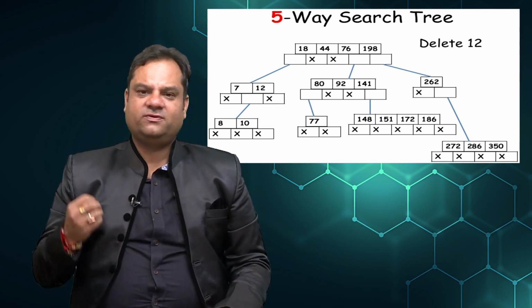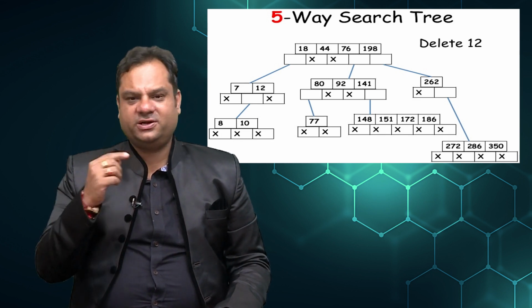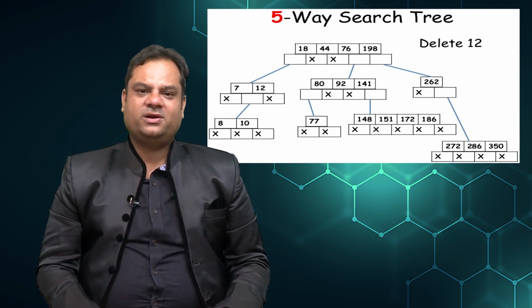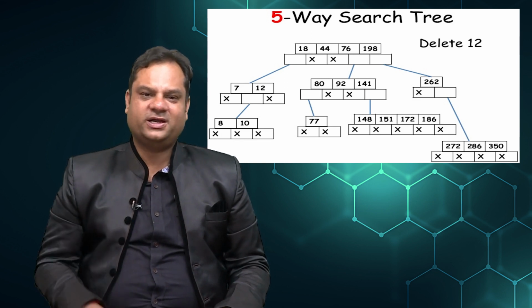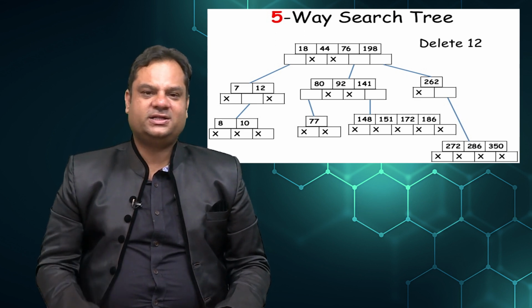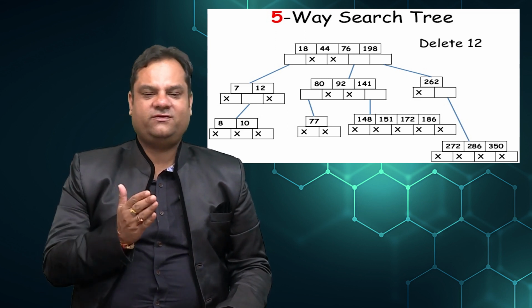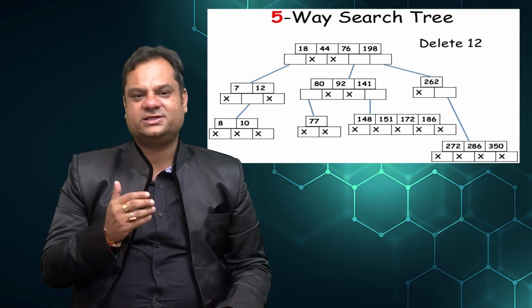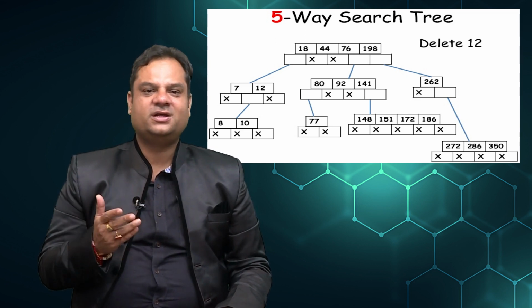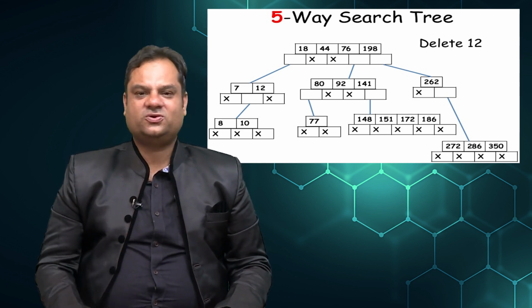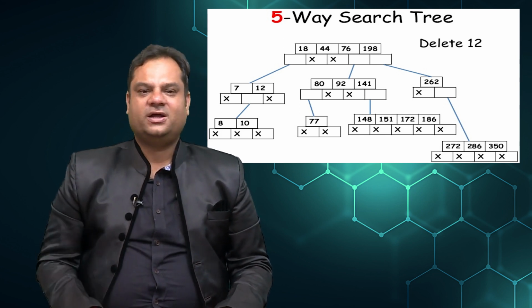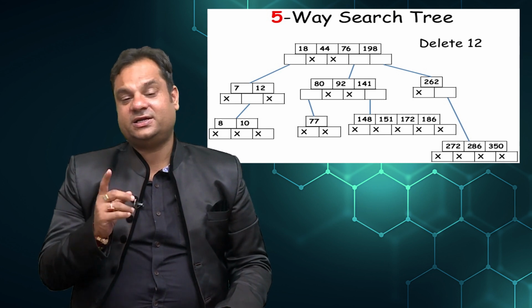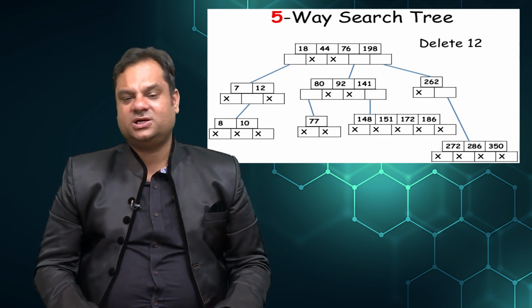So another operation: deleting 12. Here again you first perform a searching operation for 12. The pointer will be at 6, at the first position 18. When comparing, 12 is less than 18. That's why our pointer will shift and be fixed at the left successor of 18, that is 7. Again we compare with 7, then again we compare with 12. Here the item is matched. So the pointer will be fixed at the right neighbor of 7, that is 12.